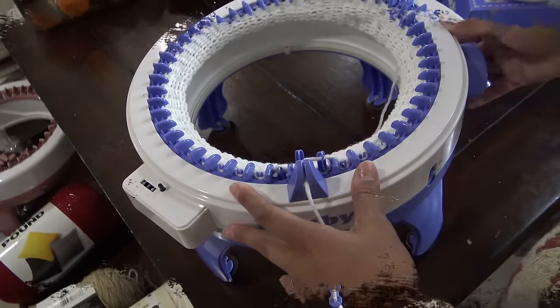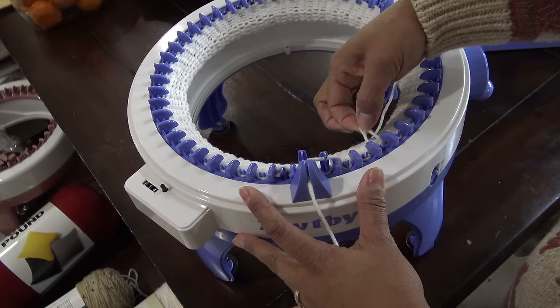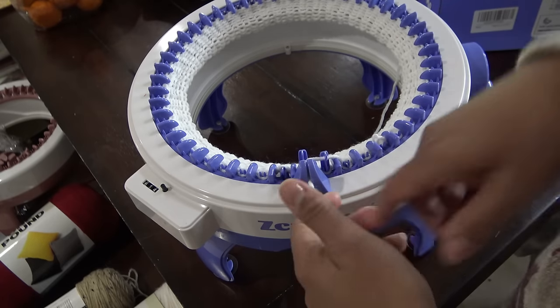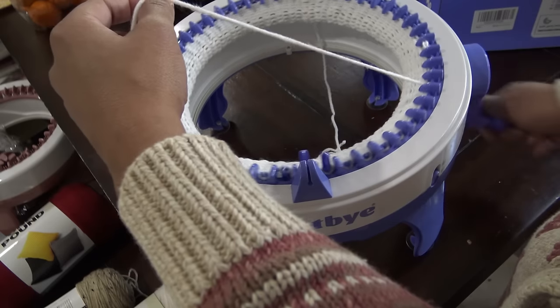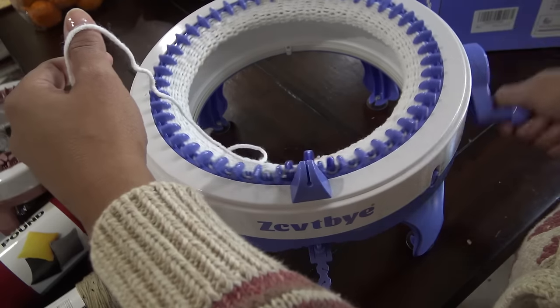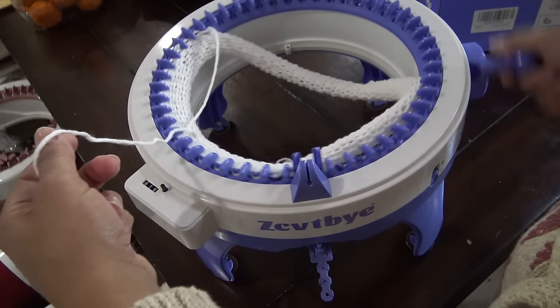Okay, guys. I can see that something's going on right here. There's like 2 or 3. Honestly, if I worked with this more often, I would know what the problem is. But since that happened, and this is so easy, I'd rather just take that off. Don't let the yarn go in anymore. I'm just going to drop it all. I'm going to spin without putting yarn in the hole, and everything will start coming off. Right here, see, there you go. And I'm just going to restart it.